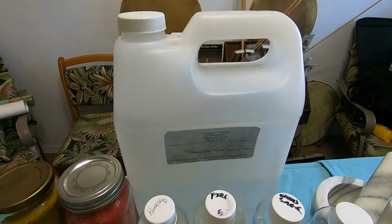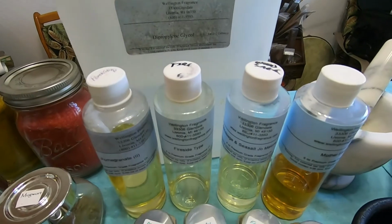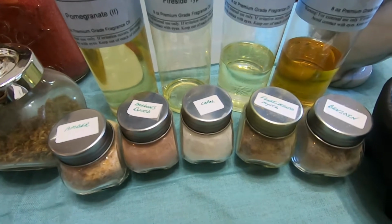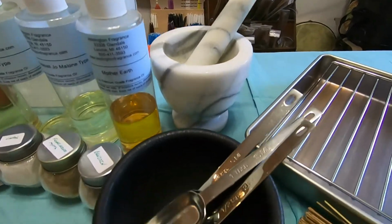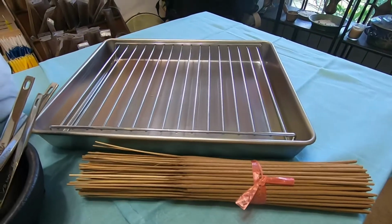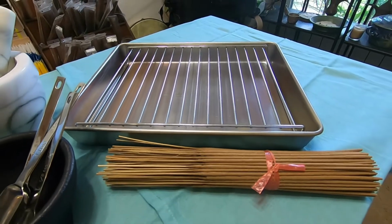Here we have a bottle of DPG, which is a de-smoking agent that you put into the stick mixture. Bottles of fragrance oil. Got 4 different fragrances there for the 4 seasons. Got little jars of resin that I'll powder and throw in. We've got our mortar and pestle for the grinding, little cauldron mixing bowl here. This is a batch of unscented incense sticks and the tray and drying rack that I use. So we'll take a minute and clear the table here, and then we'll get started.